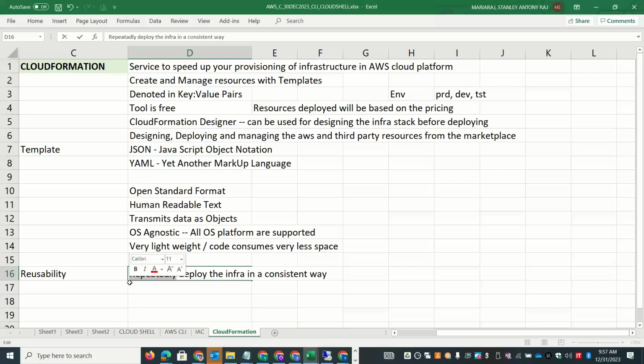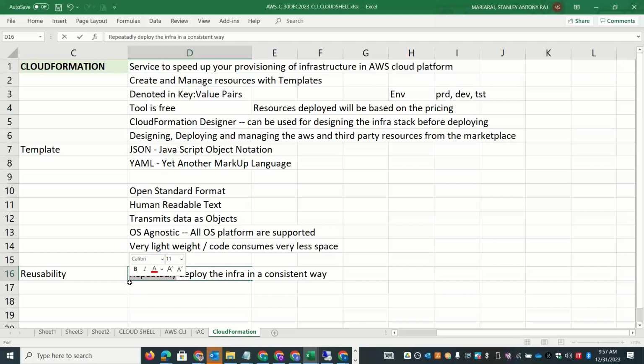That is the main challenge for your application team, right? When the infra team is deploying something, they might have tested it in a non-production environment, and suddenly when they deploy the same resources or application in the production environment, you might see a lot of issues or complications because of the inconsistent way of deploying things. But if you go through a templated approach, deploying the resources using these templating tools, then whatever you deploy is exactly the same.